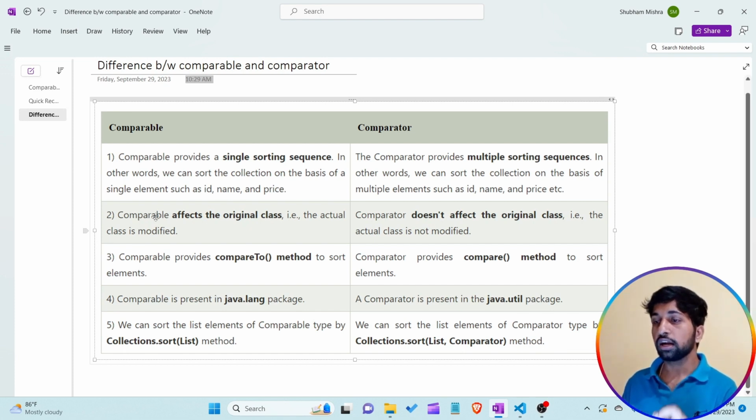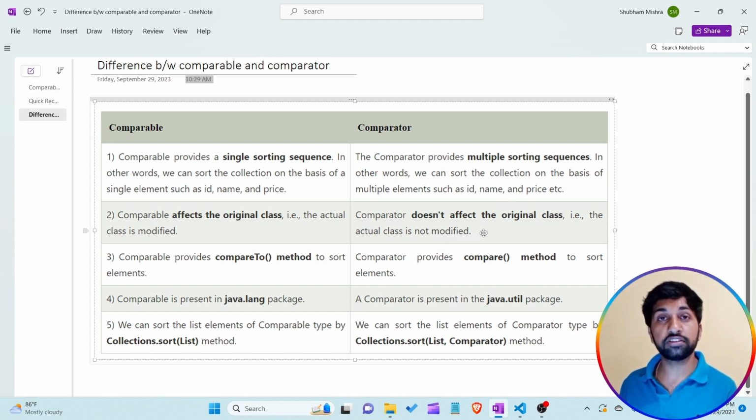The second point says comparable affects the original class, because the original class has the responsibility to implement the comparable interface. But the comparator provides multiple sorting sequences. That means at the same time, we are able to sort the information of any user defined class on different factors. The reason is that the comparator interface does not affect the original class.